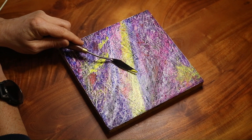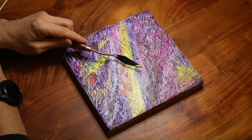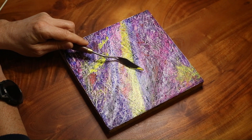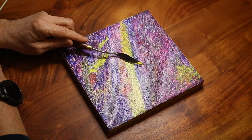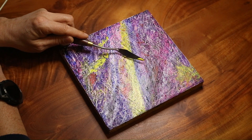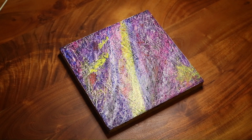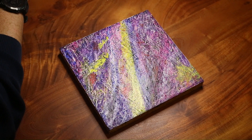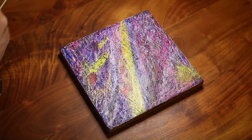The way most of these painting sessions go is I start off all calm and relaxed, then I decide that I really don't like what I've painted and then I kind of attack it. And it usually ends up being something completely different. That can be a good thing — well, I hope it is anyway.